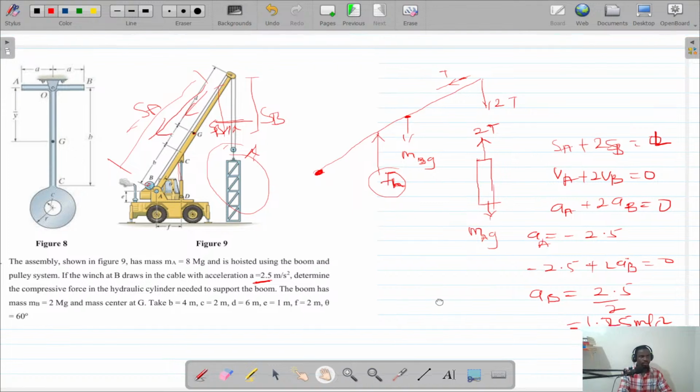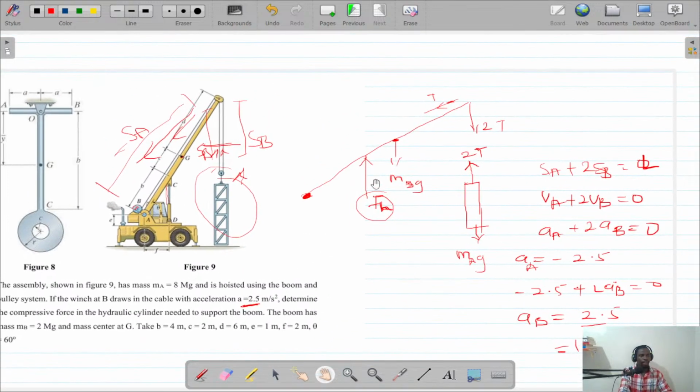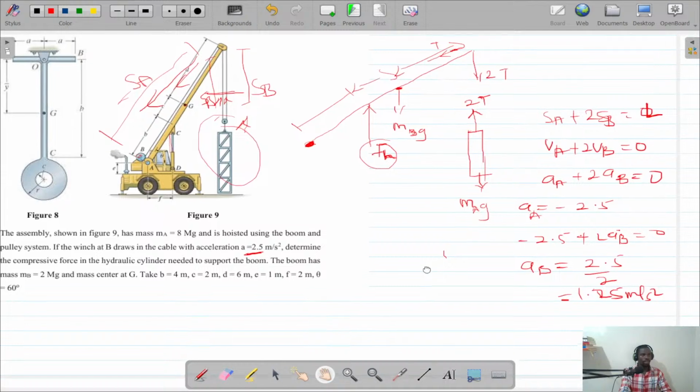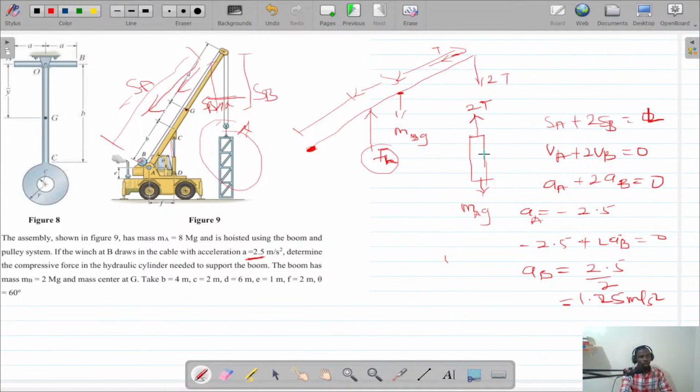All right, so the simple way to go about it is to find the moment about this point here, and if it's going to provide a support, that means this boom is going to be stable. And if it's going to be stable, then sum of forces on it should be equal to 0. Sum of moment about this point should also be equal to 0. Now we know the distance from here to here, and then from here to here, from here to here, right? So let me name them for A and then B.